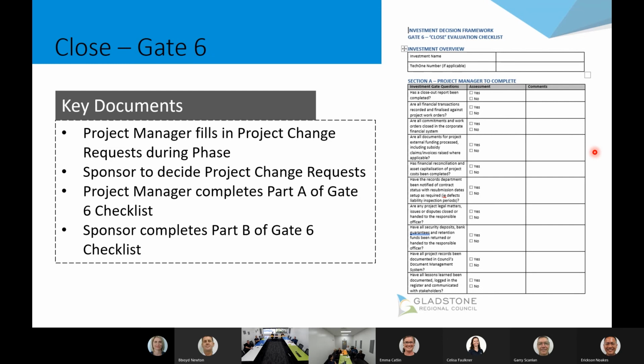So close. We've now got our investment operating, so our water reservoir is online, it's servicing the network, and it's in use. The closing gate 6 is more, I guess, what I call the paper side. But it's not all paper. There is an amount of paper, particularly around that operate and maintain side, that you need to have at gate 5. But then there are things like capitalisations, lessons learned, benefits realisation, all those types of things that can happen after the investment's in place. And that's what's happening in this close phase.